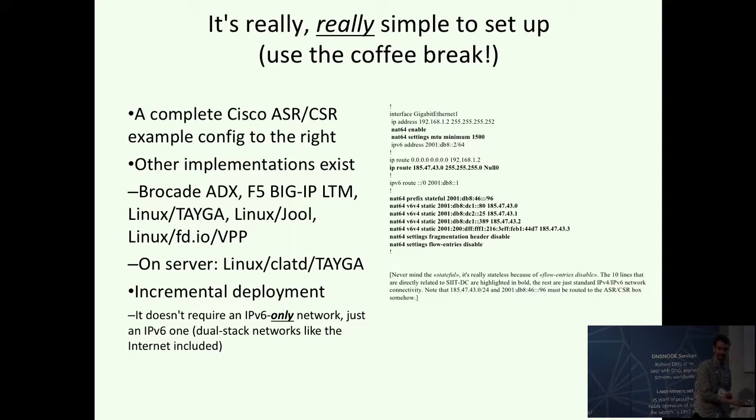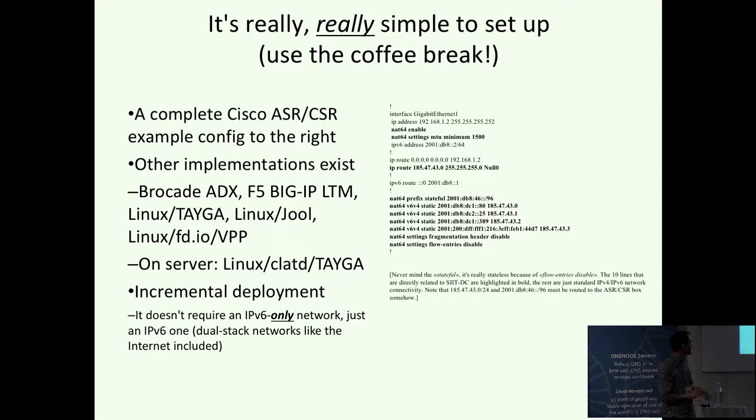So yeah, like I said, really, really simple. I like simple stuff. I don't like complex stuff because complex stuff is very difficult to debug when it goes down and when it stops working. So what you see on the right there, that's all you need to do to deploy what I put in this presentation today on a Cisco ASR box. Because I put in this support when I asked them to. I thought it was a good idea. And that is, I don't know, 4 or 5 lines of code plus 1 line per entry in that static table.